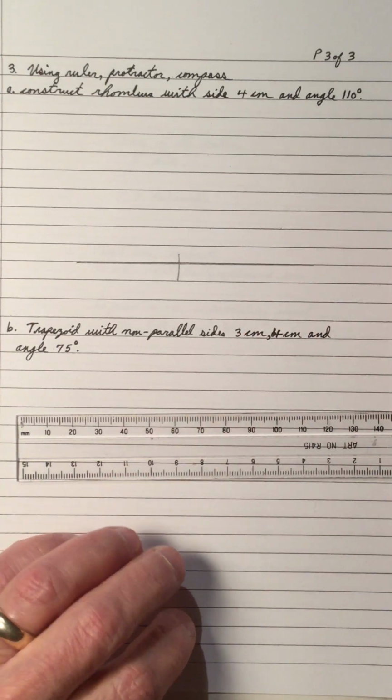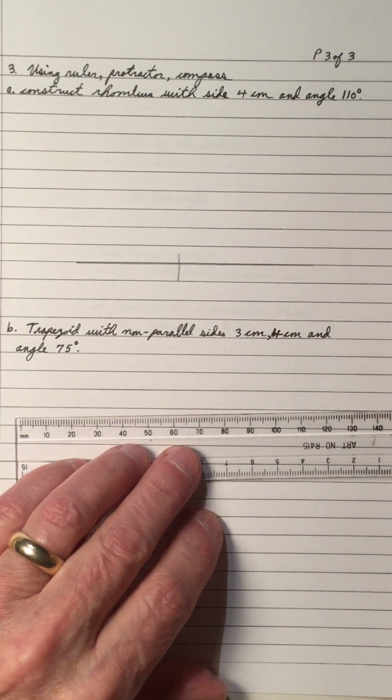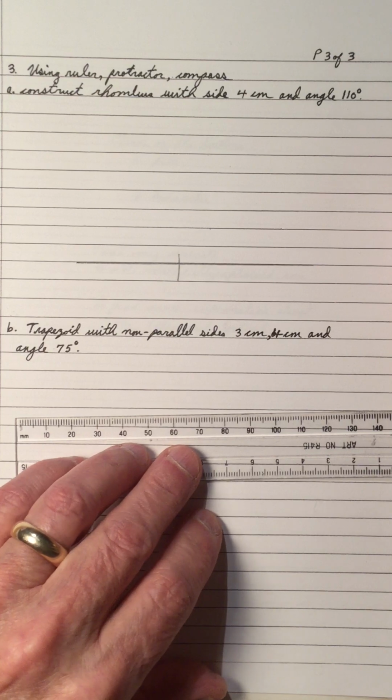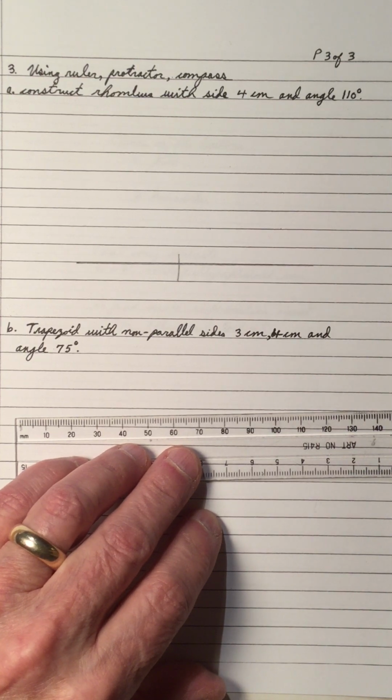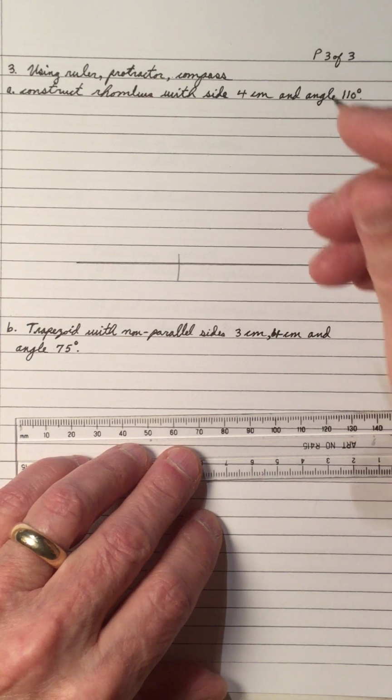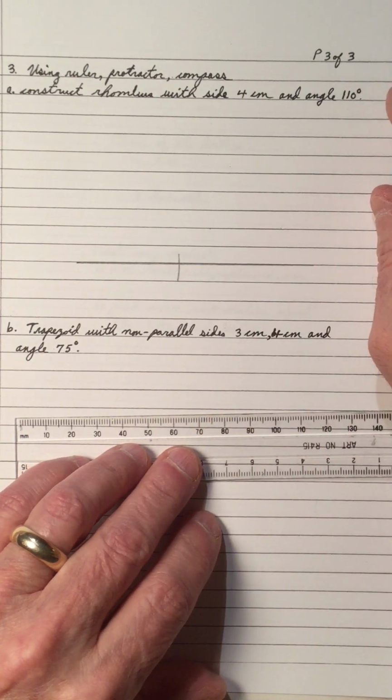So a rhombus has all sides equal, and if it has a right angle, it's a square. But if we don't have a right angle, we have a 4-sided figure with all sides equal, which is a rhombus. But if you make 4 sides equal and a right angle, you get a square. So a square is a rhombus, but a rhombus is not a square.